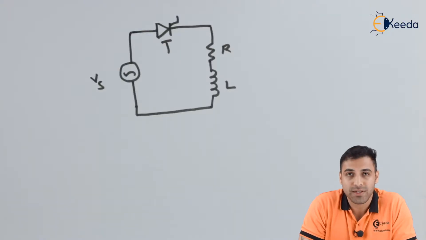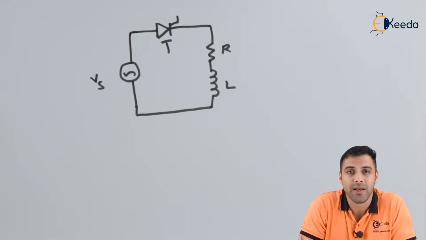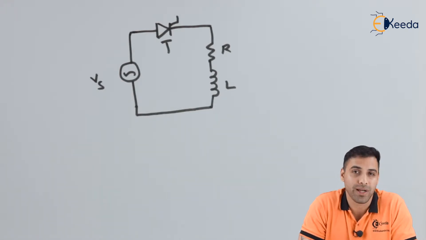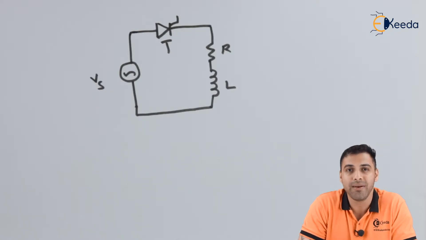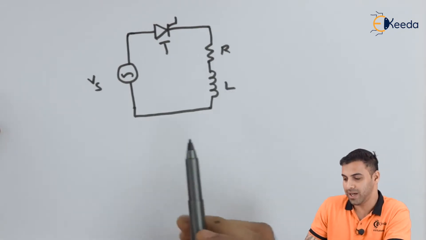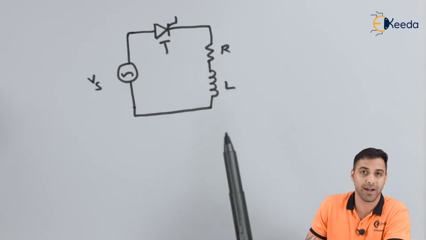As we discussed earlier, single phase half wave rectification using a diode. However, now in this case, I am using a thyristor for single phase half wave rectification. The main benefit of using a thyristor is it does the same job as a diode — it blocks the negative half cycle. However, we can still control the conduction angle alpha, so we can control alpha as per our own need to change the output voltage. If you can see this circuit, I have connected a sine wave source through a thyristor to a resistive and inductive load.